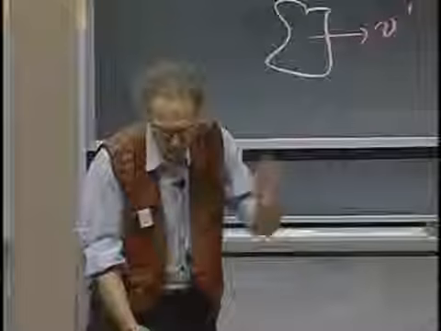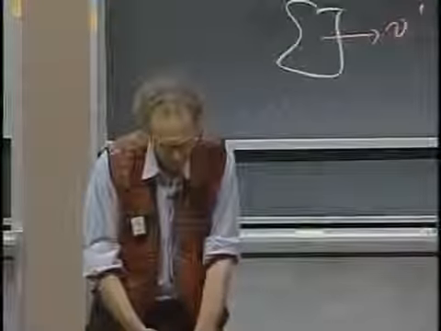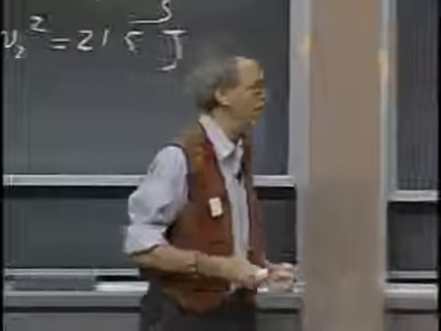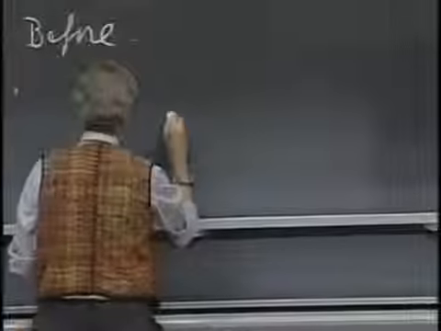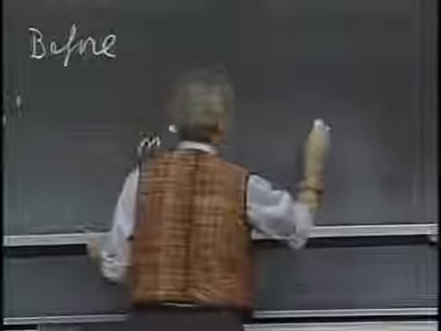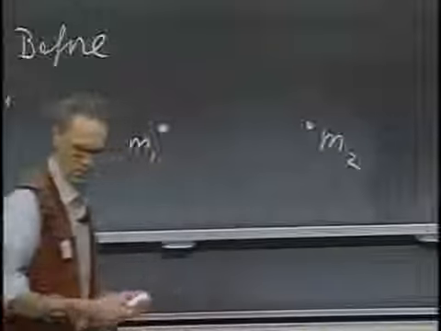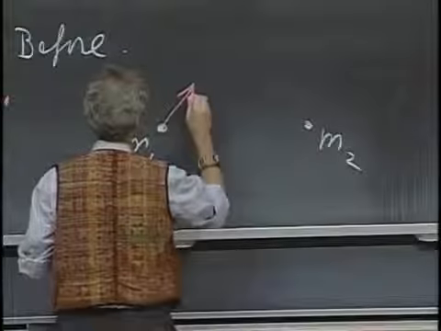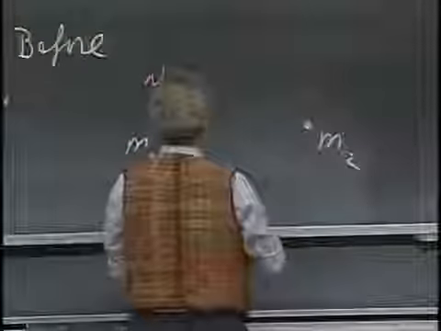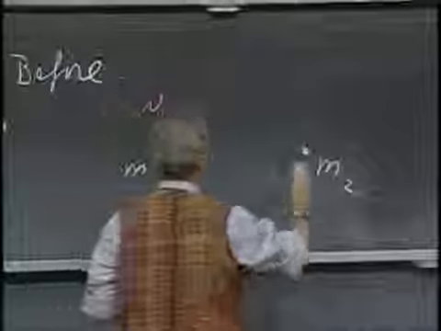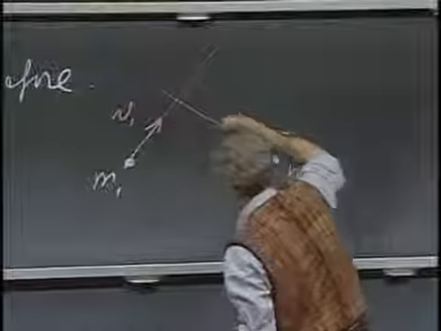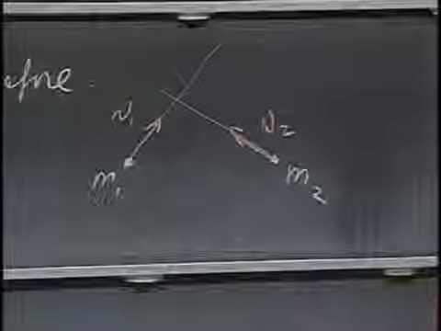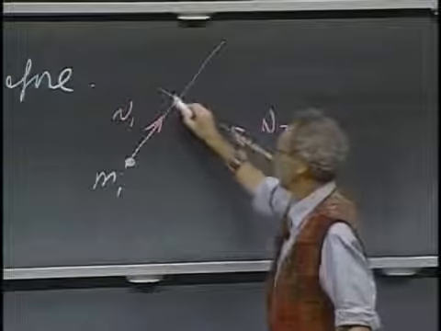So momentum is approximately conserved if we can ignore the friction from the road during the impact, because the impact time is so short. So here is a car with mass m1, and here is the other car with mass m2, and we'll make it a two-dimensional problem, because we have seen only one-dimensional problems until now. So this is the direction for this car, and this is the direction in which the other car is going, velocity v2, and tragedy has it that this is the place where they're going to collide.